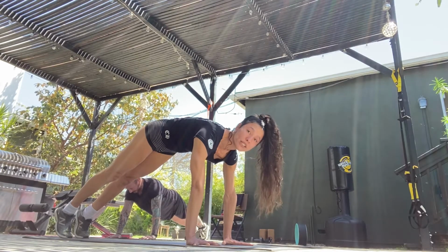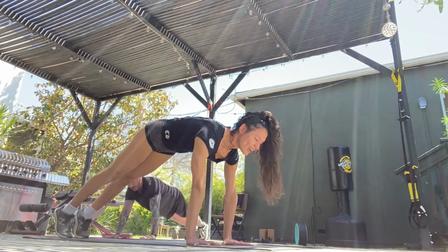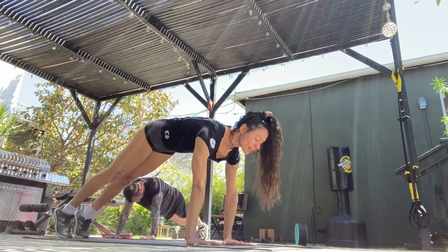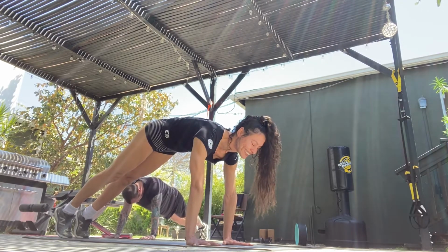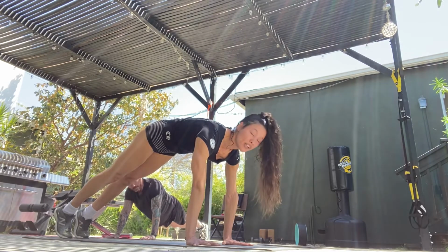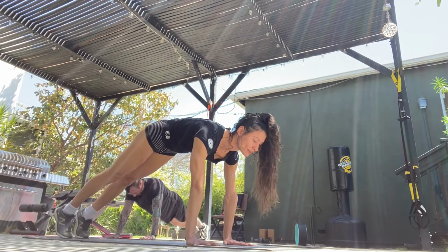If that's too much, please place your knees down. Long and deep inhales and exhales. Deepening the breath. And building up some fire at the center, the core of the body.